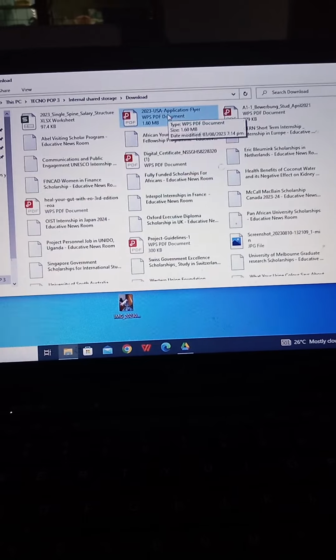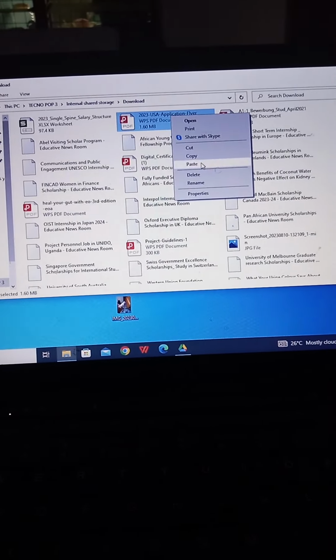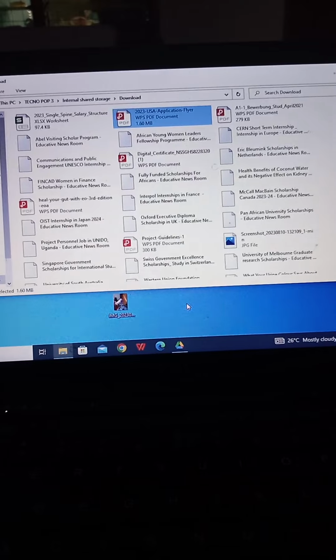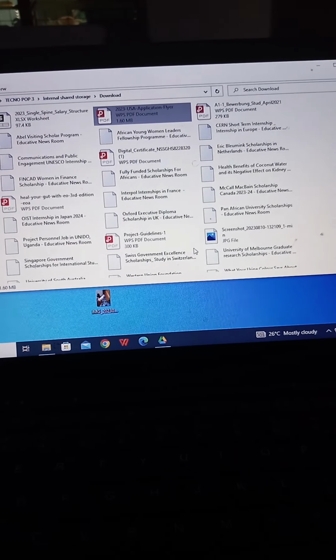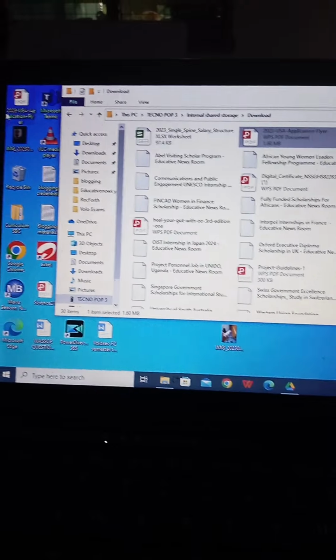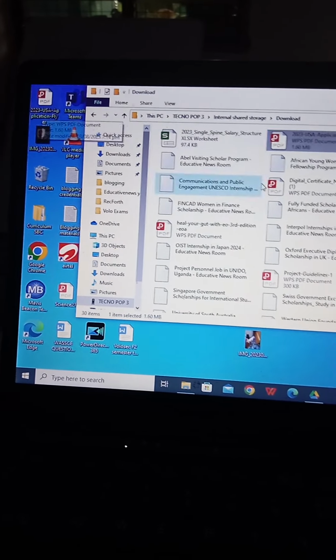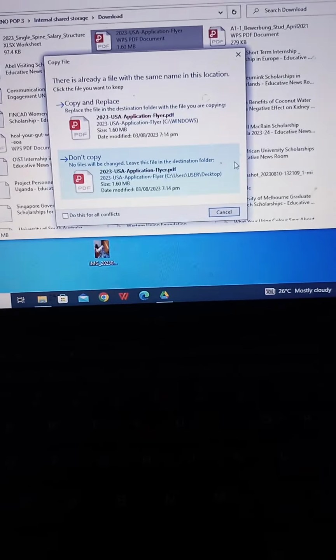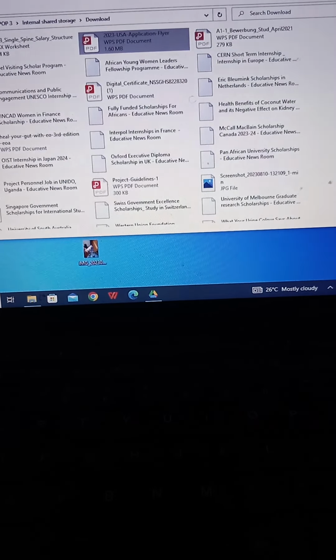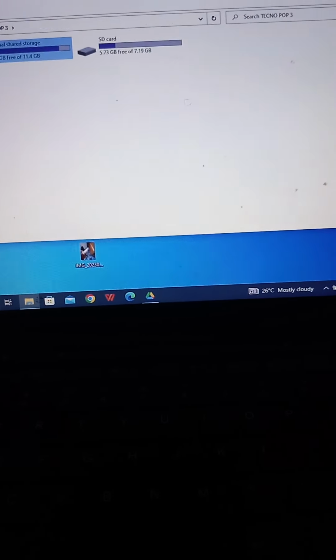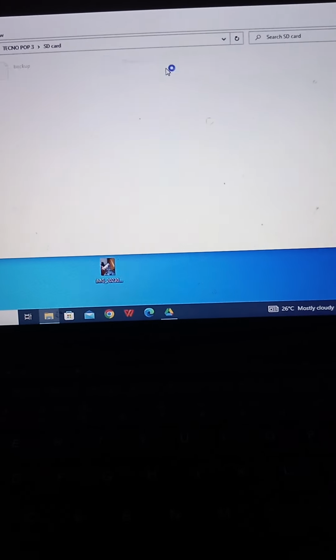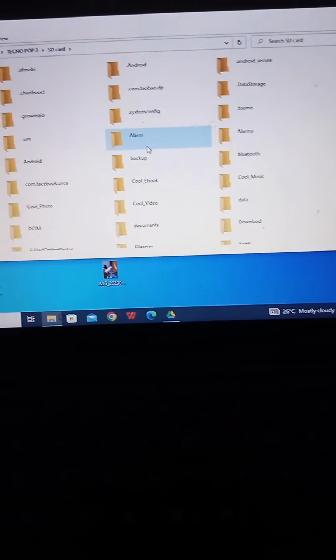Okay, so 2023, let me try to copy this. Right click, copy and paste. It's also the first element at the very end on the desktop here. Good, or you can equally drag it like I showed first. You use one finger to select it and use another one to move the mouse to wherever you want to put it. Good, because it's on the desktop already, it's telling me whether I want to replace it or not. All right, in case you are using the USB, the same thing. You go inside the USB and go through the same process.